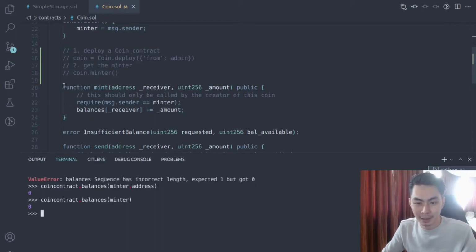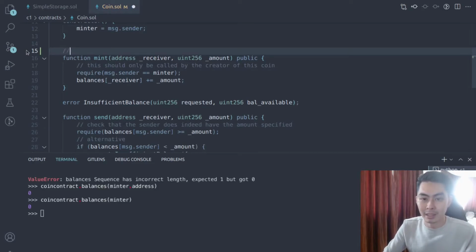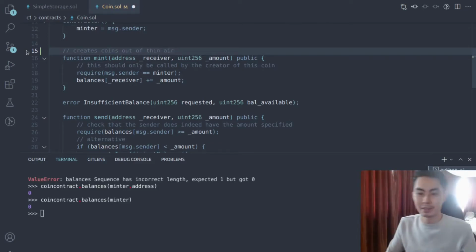That is going to be done using this mint function. The mint function is the one that actually creates coins, kind of like out of thin air. This process, they call it minting. Mint, it's kind of like putting it into existence. So this is the function that allows you to create coin out of thin air, and this is actually what we're going to do next, because if you don't have coins, you can't actually do any kind of testing and stuff like that anyway.